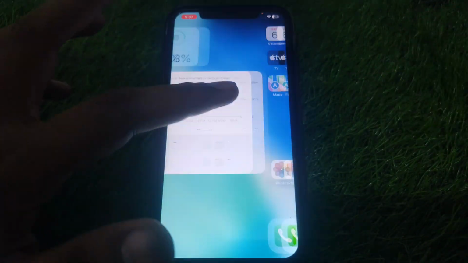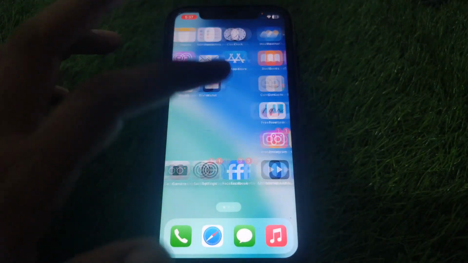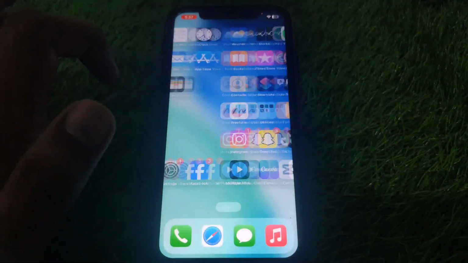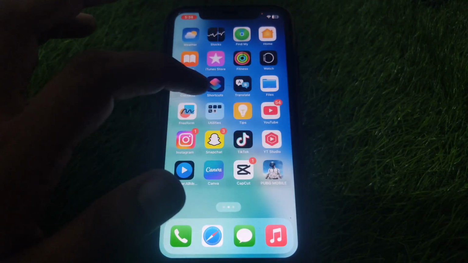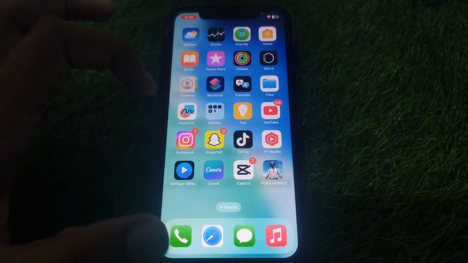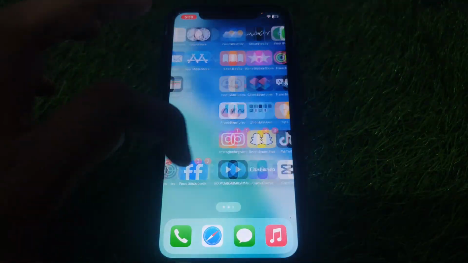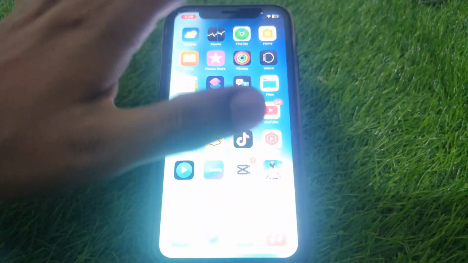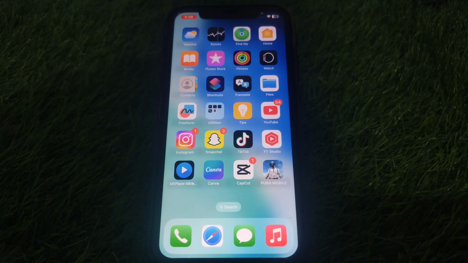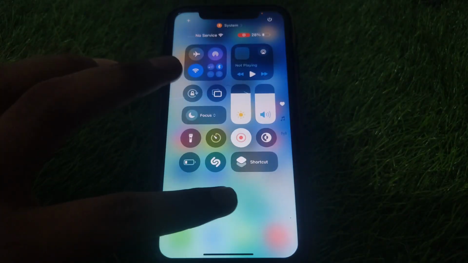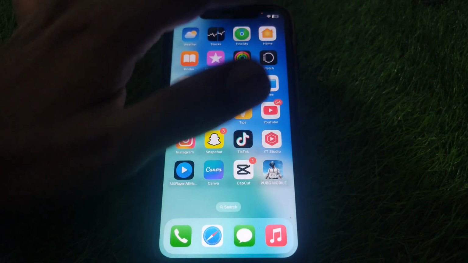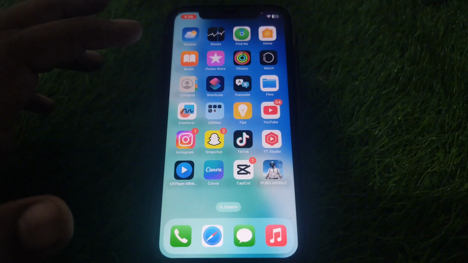Today we are going to discuss how to use voice isolation on your iPhone iOS 26. Basically, iPhone has introduced the latest iOS 26. So if you want to use voice isolation on your iPhone iOS 26, because voice isolation was previously introduced in iOS 18, now it is also available in iOS 26, but if it's not showing or if it's not working and you don't know how to use that, for this, you have to watch this video completely.